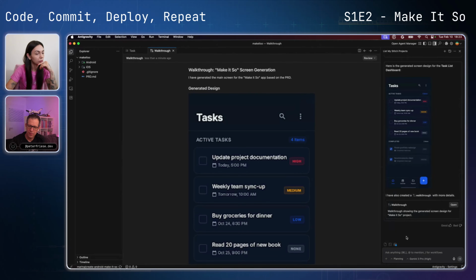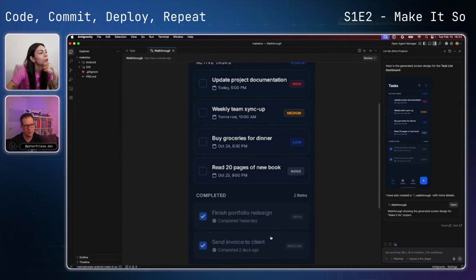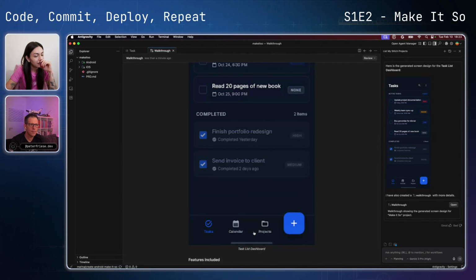So there is maybe one thing that is missing, and that is adding a new task. So we could either iterate on that now, or we could have it implement this first and then iterate on this later on. Yeah, and also, okay, it has a search, has a menu, because we said that this is the very MVP, and calendar and projects feature would not be on our MVP, right?